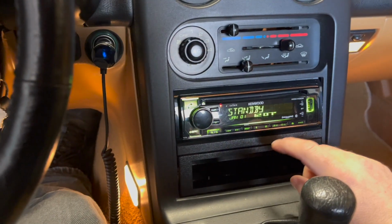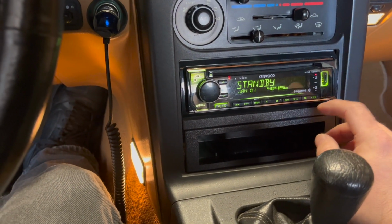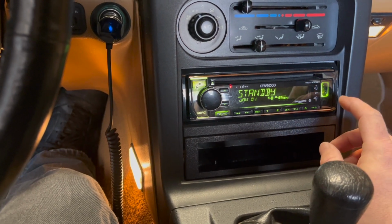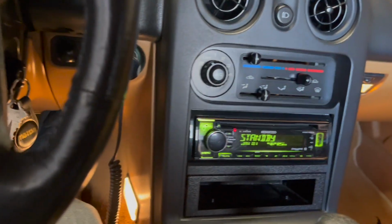There's a CD in here. I know there is. Where's the eject button? I hate these fucking stereos. These new ones, everything is so hidden. That's why I want the factory one back in. Where's the damage? Oh, there it is. It's a tiny little button. And there it is. I just bought another copy of that too.